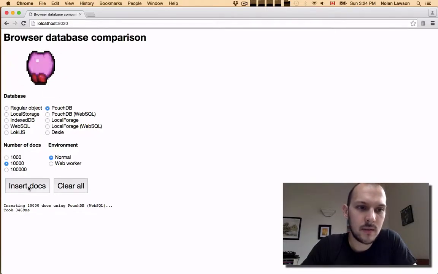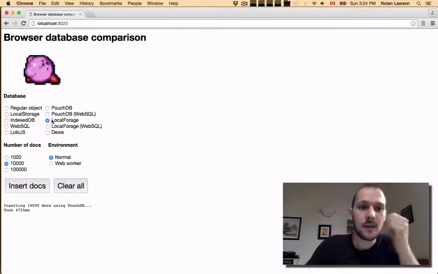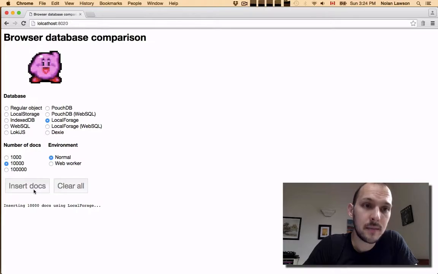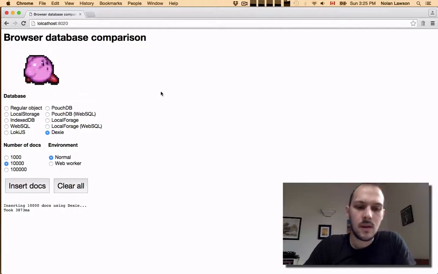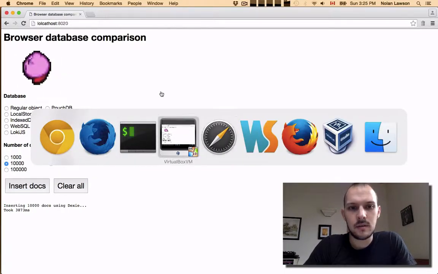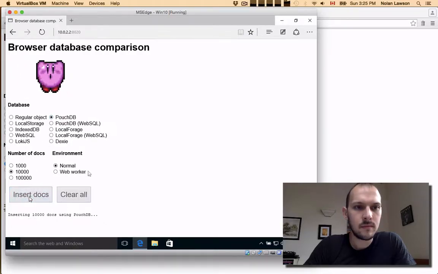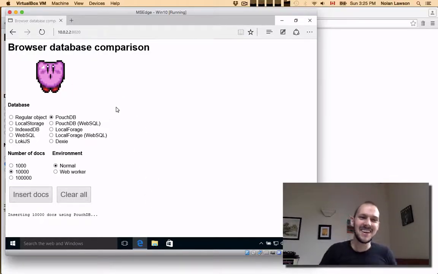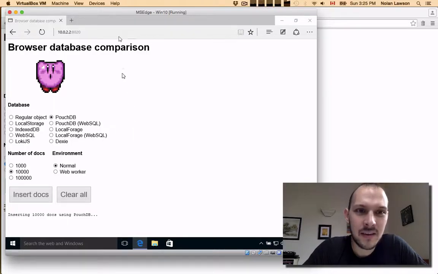If we try IndexedDB now, that was 3,400 milliseconds and it blocked the DOM the whole time. IndexedDB, yeah, 4,700 milliseconds and it blocked the DOM the whole time. Same deal with LocalStorage. Let's try WebSQL, blocking the DOM. LocalStorage over IndexedDB, blocking the DOM. Dexie, blocking the DOM. Whereas in IE WebKit, you won't see this, thankfully. That actually is blocking the DOM a bit. That's interesting. Oh, God. Oh, man. That is no bueno.